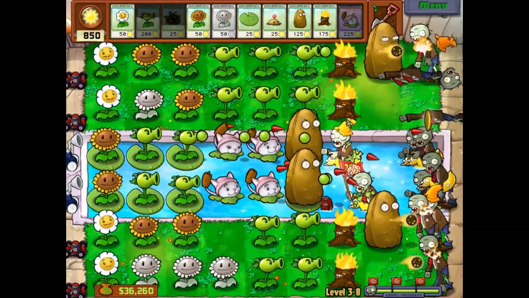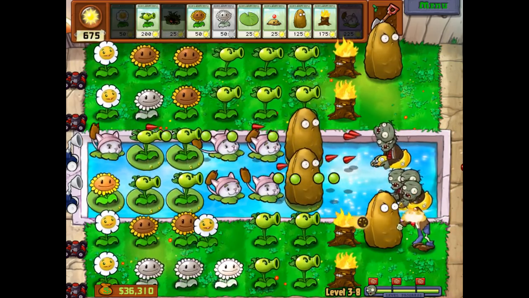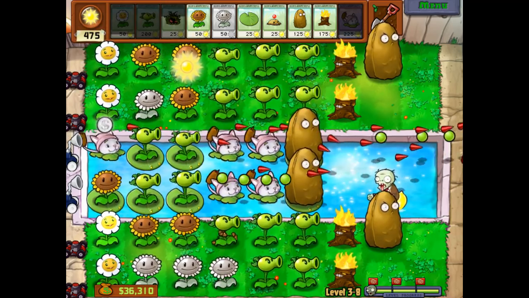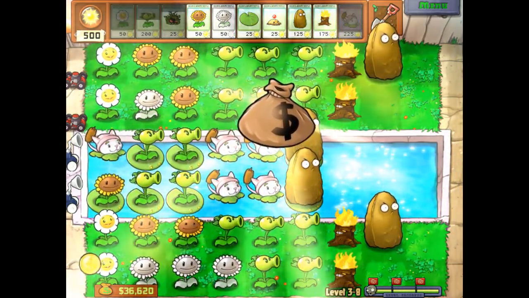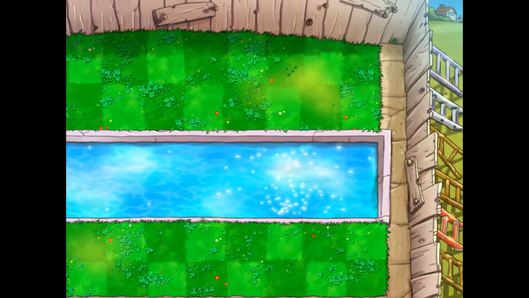Another gold coin. So I could get this guy to be a cattail, awesome. No, that's not what I wanted. Whoops, gotta get that. Okay, there we did it. Nice, okay, so that was a pretty good round. Not too challenging, like I was expecting going into it, as soon as we found that solution to the Dolphin Rider, which of course was Tall Nuts.